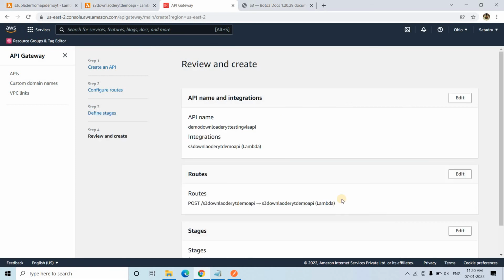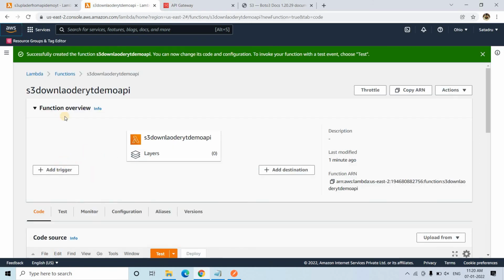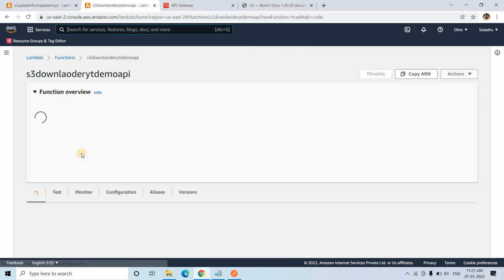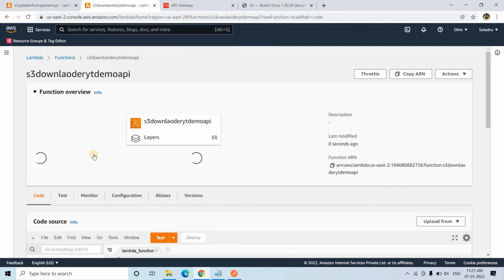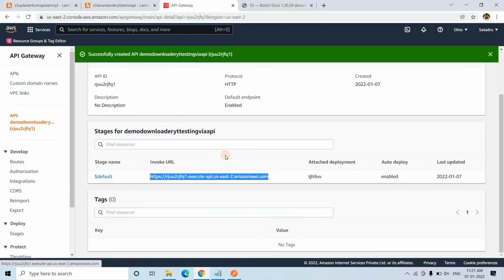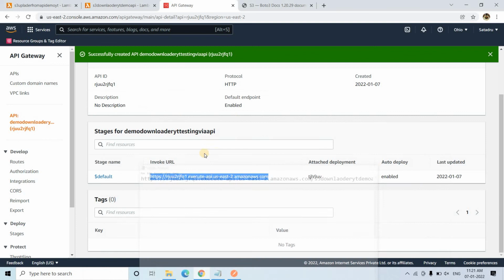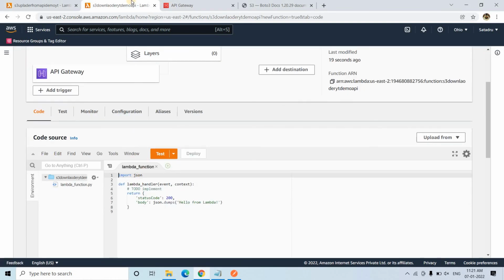Auto deploy. Okay, fine. And then here we will create this. Okay. As soon as we create this, if we go to this page, currently no trigger is there. Just refresh this particular page once, you'll be seeing the API Gateway trigger is added. See, API Gateway trigger is added. Perfect. And this is the API Gateway invoke URL. We'll be copying this particular one, and we'll be keeping this before the resource path. So this becomes our complete URL to call that Lambda. Okay. Right. Now let's test it out.